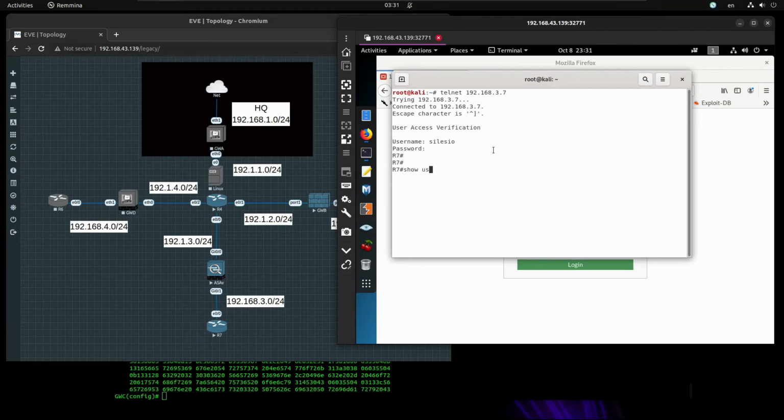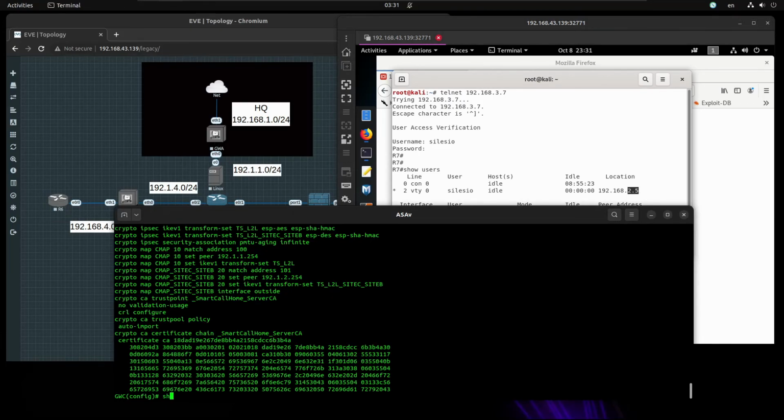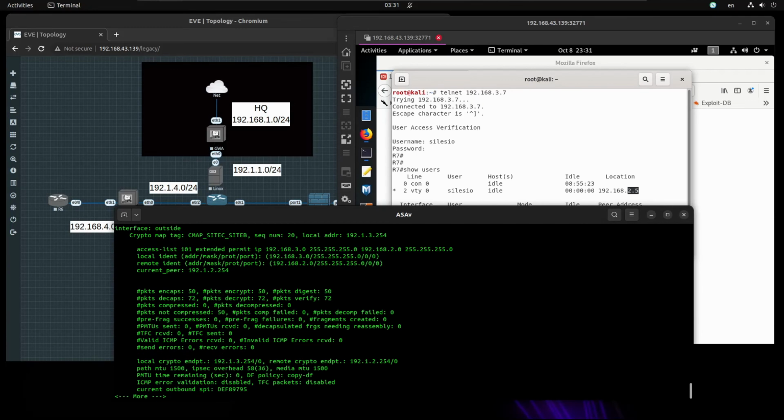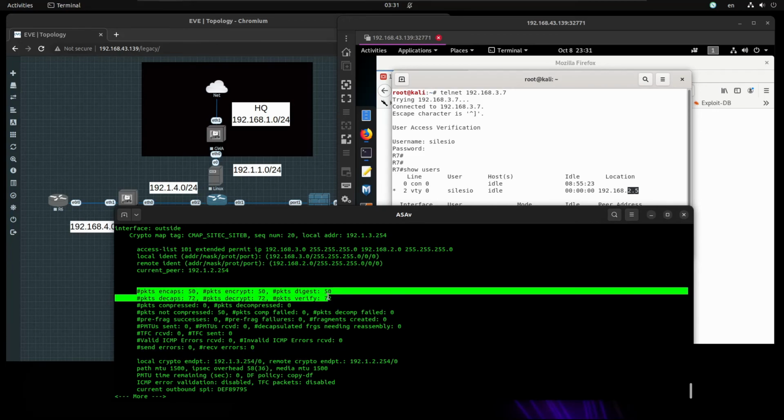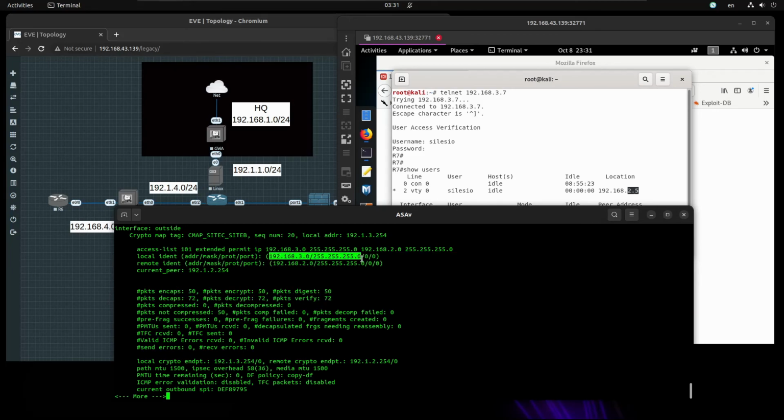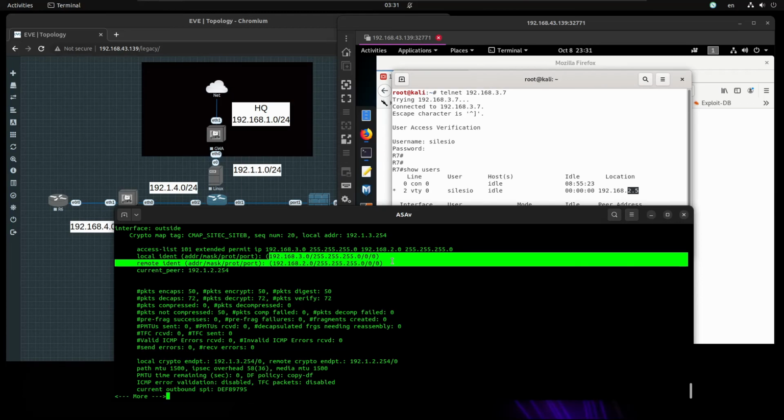Okay, and we can see that we should be arriving with our local address, and that's 192.168.2 something, and this is 25. That's awesome. And we can confirm this as well on the ASA side. So if we look at phase 2, that should be show crypto ipsec sa, and we can see packets being encapsulated and decapsulated between these networks, between 3.0 and 2.0.